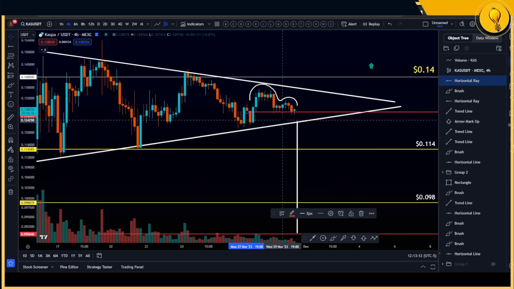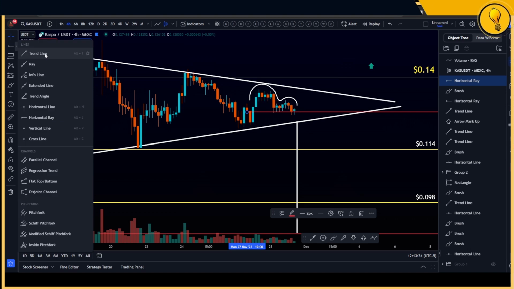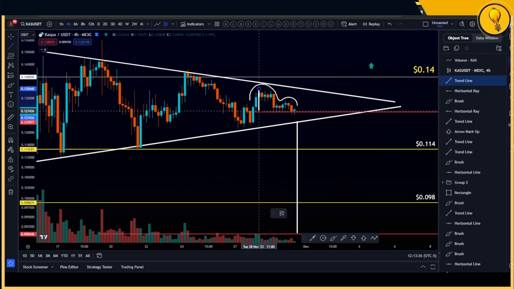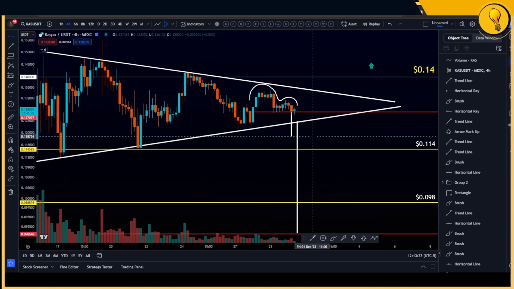So if price starts closing candles underneath those wick lows right there, which comes in at around 12 cents for those of you who want to mark it out on your charts, I will be looking for further continuation to the downside. But the thing about that bearish cup and handle-like formation is that it too has a measured move. Check this out. If this measured move actually triggers to the downside, what are we looking at at that point? We are looking at 11 cents as the target.